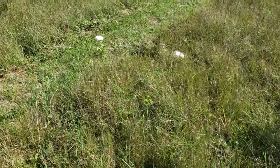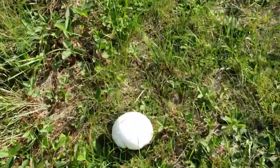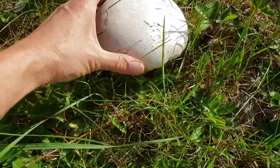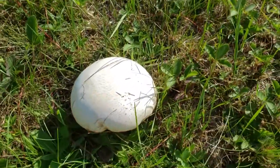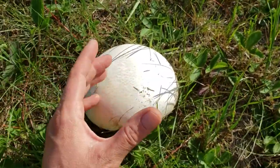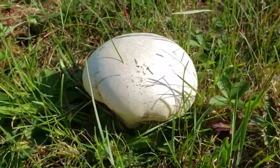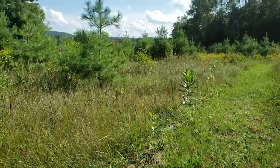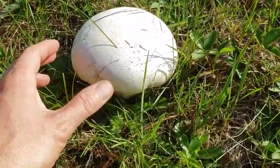Here's a mushroom I'm excited about finding - some puffballs! Take a look at these guys. I'm going to let them go another day, but these are the puffball mushroom and they're delicious if you slice them up and fry them in butter with a little bit of garlic. I've seen them in maple forest and also in the field. Something's already clawed at that one over there, so hopefully I can let this one mature just another day.